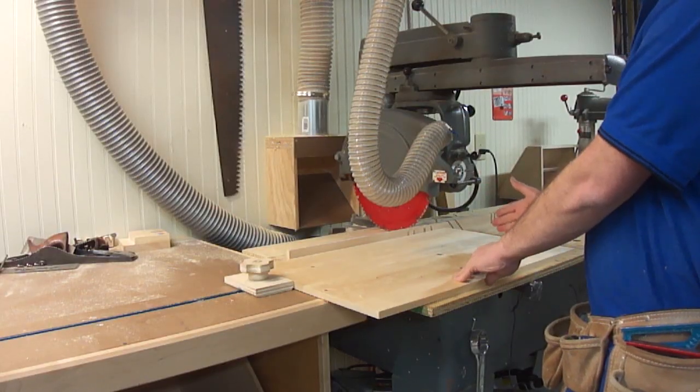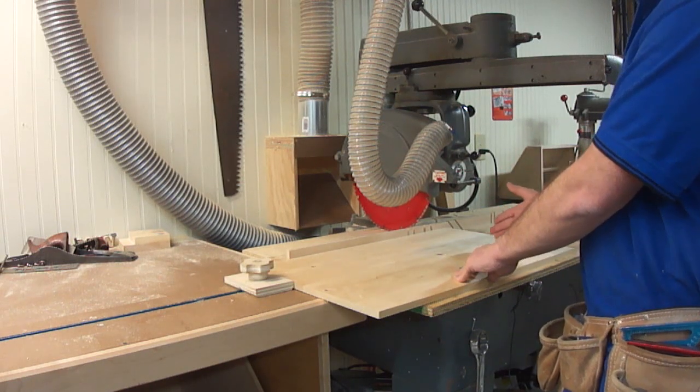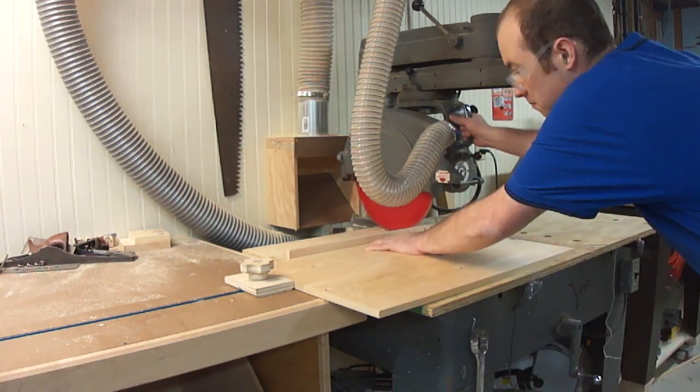And to cut all the parts to the correct length and to make sure that they're exactly the same, I'm using my radial arm saw in conjunction with a stop block.